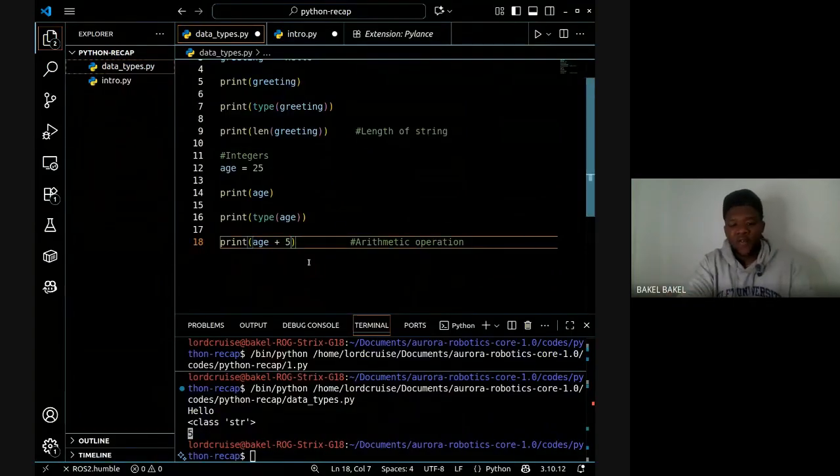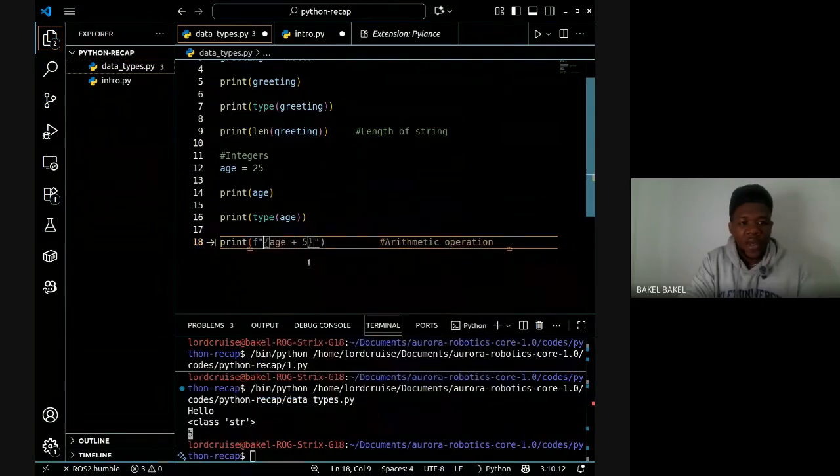So if we were to put F here, it's going to be a waste, because it's just longer characters. It's going to be F hyphen age plus 5, and I would now close the brackets. It's just unnecessarily lengthy when we do not need it.